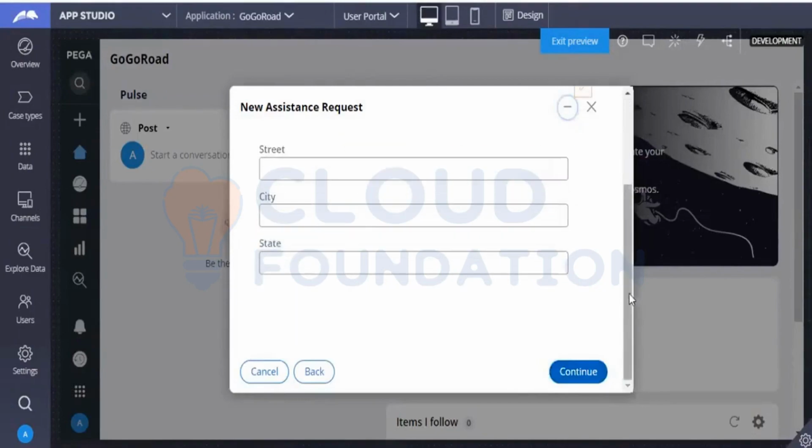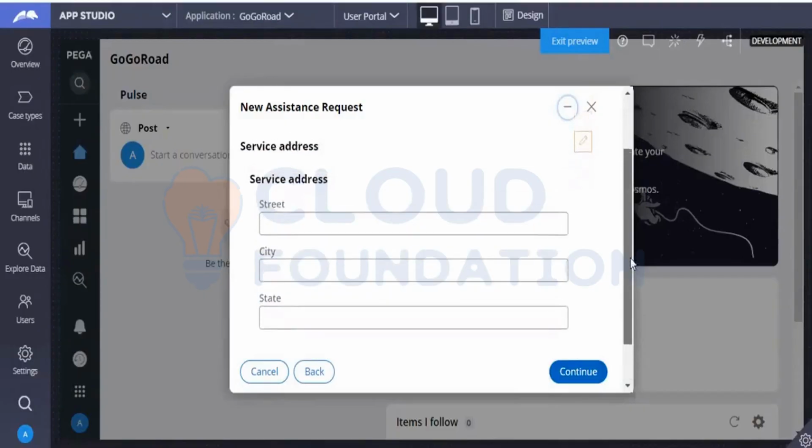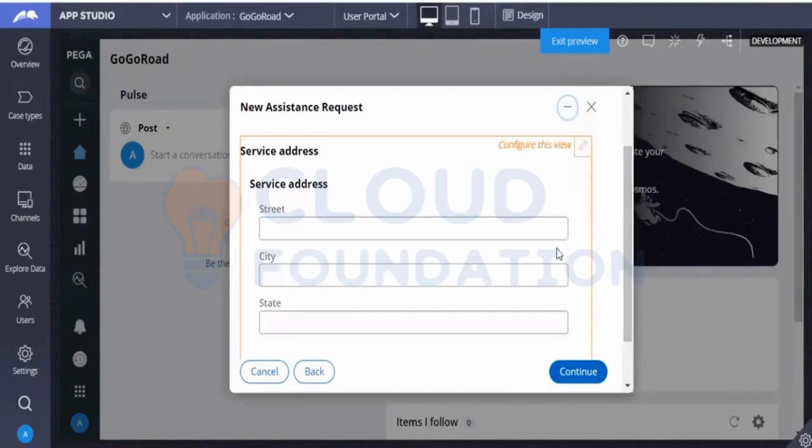If you see here, we don't have that map showing now, only the state and city are showing, because we are not working on a smartphone. It is on a laptop.